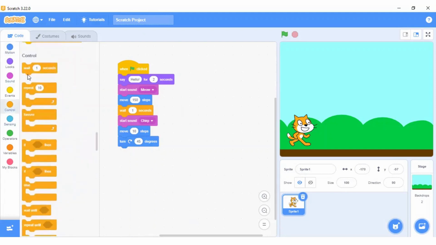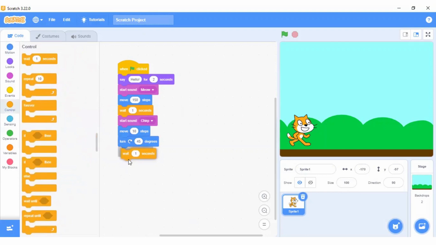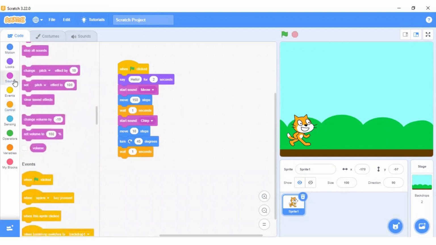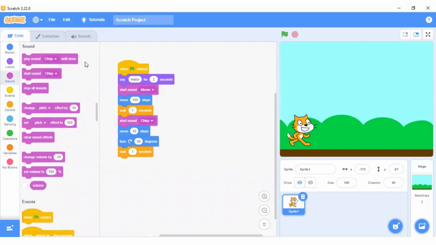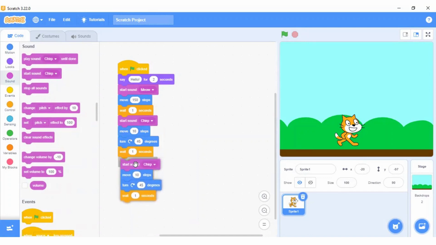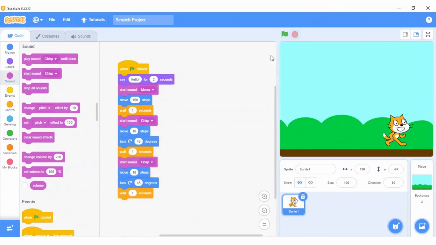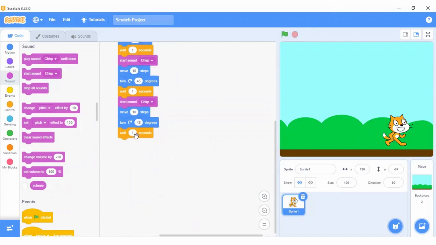So I will select the wait 1 second block, and again I will add a sound block, or rather than doing this manually, you can also duplicate these blocks by clicking on the duplicate option and then pasting it here. Let's remove this wait 1 second block.